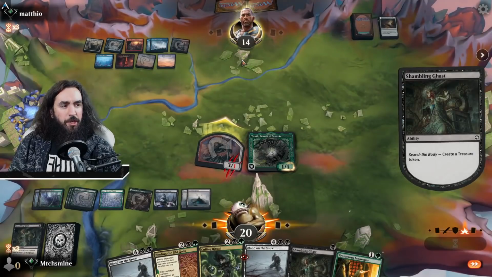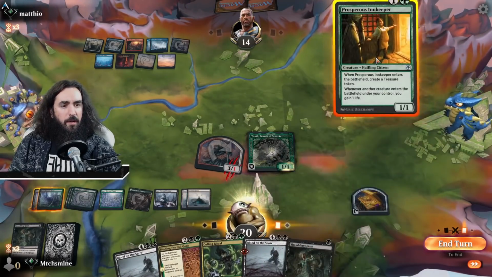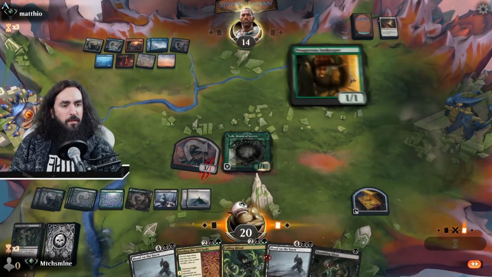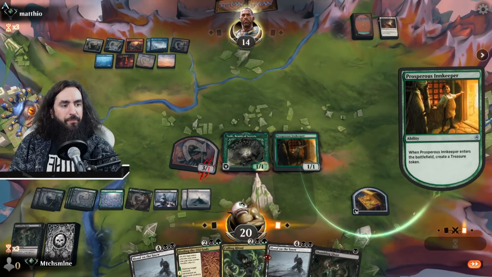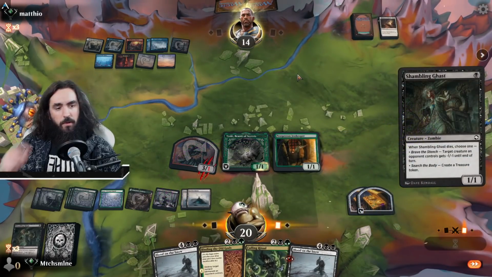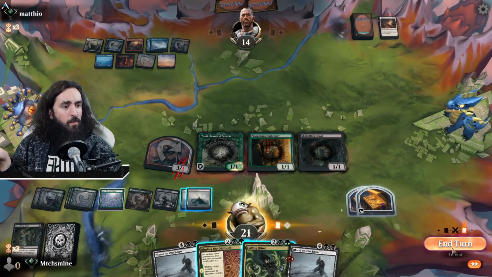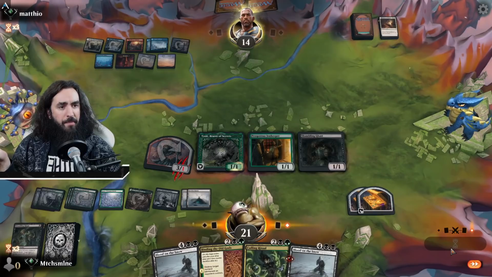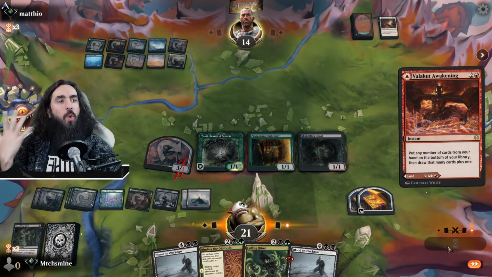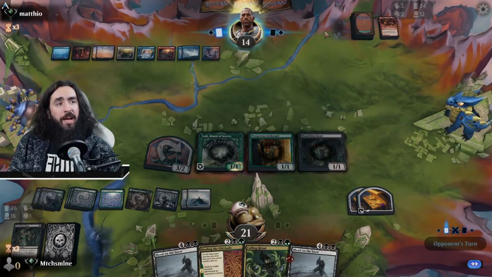Alright, let's make a treasure. Bring out our Prosperous Innkeeper. Why not? And another Shambling Ghast. Why not? I mean, there's nothing we don't want to do here. All we want is our Skeletal Swarming. Please, game. Just one. One would be all I need.